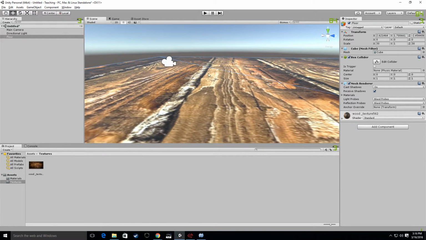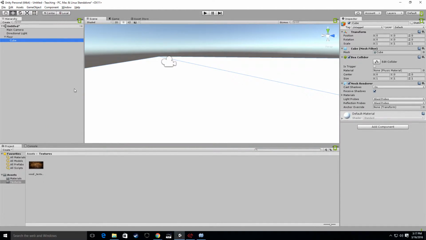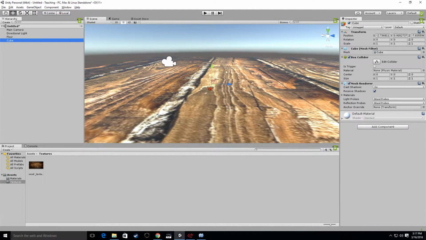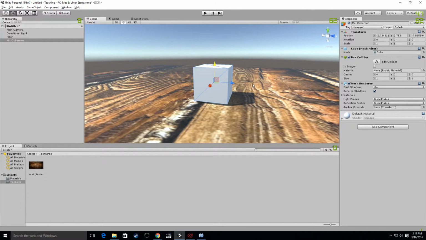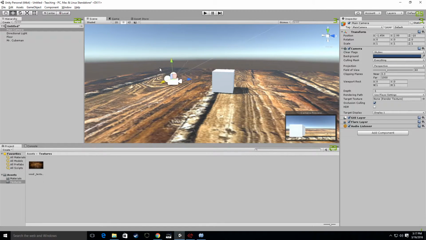So there you go. Now, we're going to create a 3D object which will be our character here. This will be our character that we're going to make move. So we're going to call it Mr. Cube Man, because why not? All right, so Mr. Cube Man will be our character which we will make walk. So here's the camera right here, and one thing I want to do is make sure that the camera can actually see Mr. Cube Man right here. All right, that's the camera preview right there.